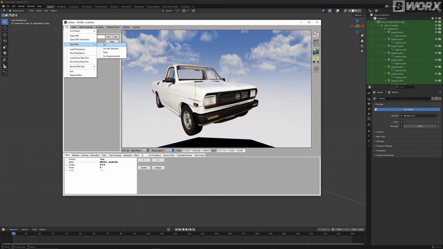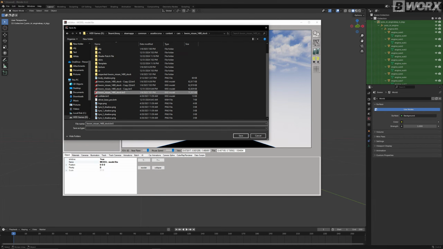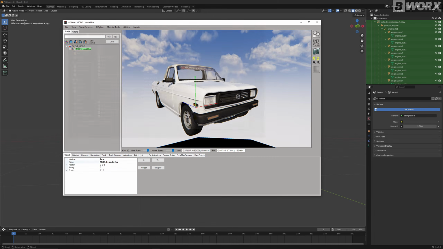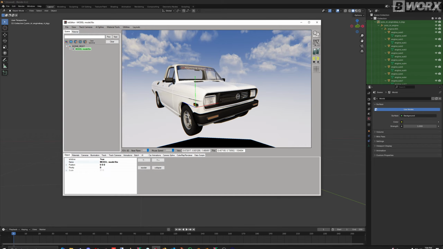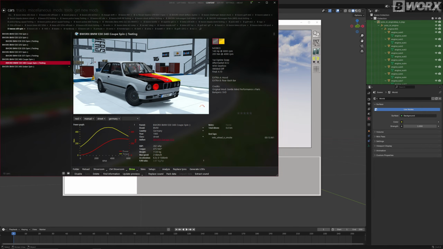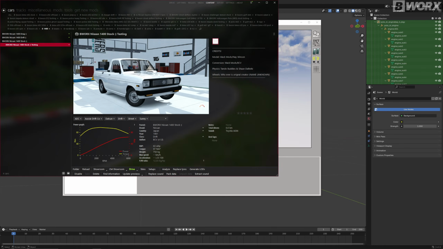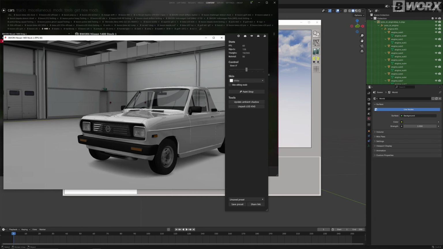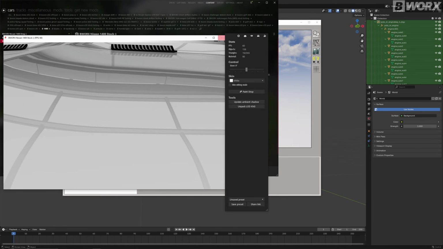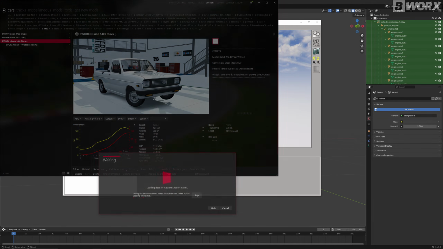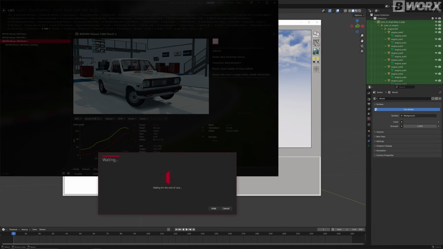File, save, car. Let's go here, copy, paste. Saved. Okay, let's go out of this. Okay, so where's this? I have so many projects I'm working on. This is not the right vehicle. So it's the 1400 stock. If we go to this, I have the engine, everything's all here. Don't have to worry about a single thing. I'll take it into game just so we can have a look at it. But yeah, it's about as simple as that.